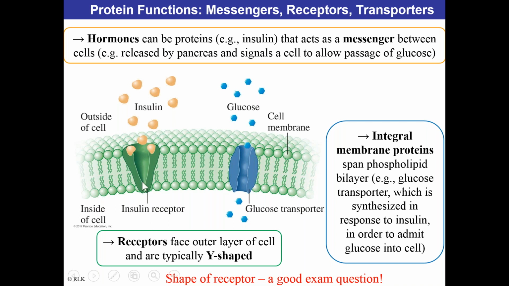In general, receptors are Y-shaped or conical shaped. They funnel basically the material from outside the cell into the cell. We're going to see this Y-shaped general structure again with respect to protein, but in the shape of the antibody. So we'll be coming back to that. We have messengers, receptors, and transporters all here, and they're all involved in cellular activity. So whether that's a transporter that you see here in the glucose, that's a protein. Whether it's an insulin receptor, for instance, that's a protein, or whether it's actually insulin itself, the hormone, which is also a protein.